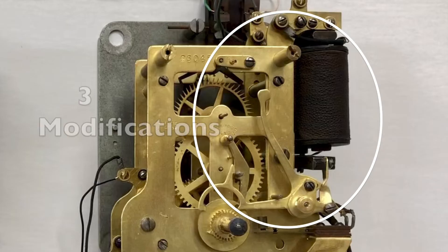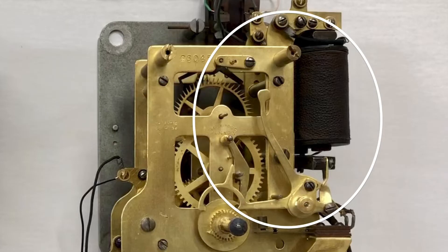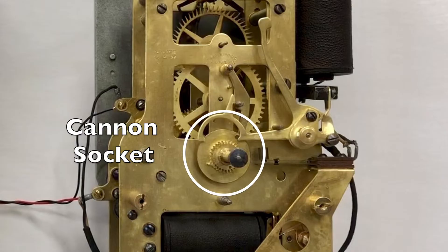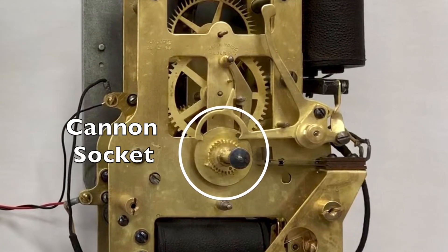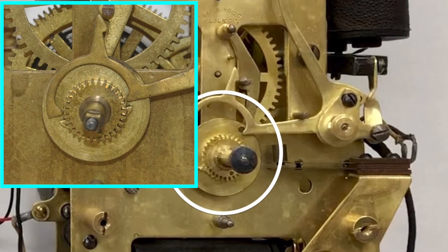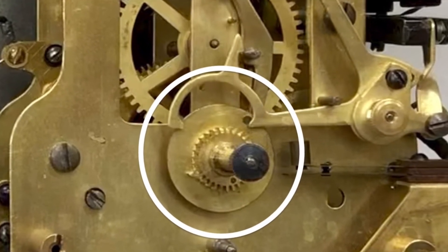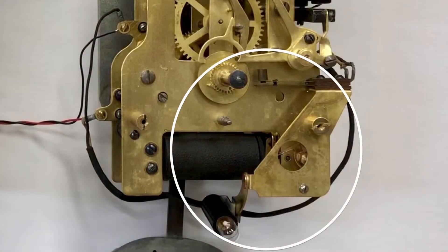A basic F movement becomes a subsidiary clock by three modifications. First, the addition of a complete synchronizing apparatus — the synchronizing coils and the lever that positions the hands each hour are circled in this photo. The second modification is the cannon socket. The cannon socket carries the minute hand and makes one revolution per hour. On the front are two side projections that the lever arm uses to center the hands. On the back is a pin that unlocks a latch, permitting correction only two minutes before to two minutes after the hour. And finally, this is the addition of the signal light. It was added just to confirm to customers that the synchronizing signal is being received.